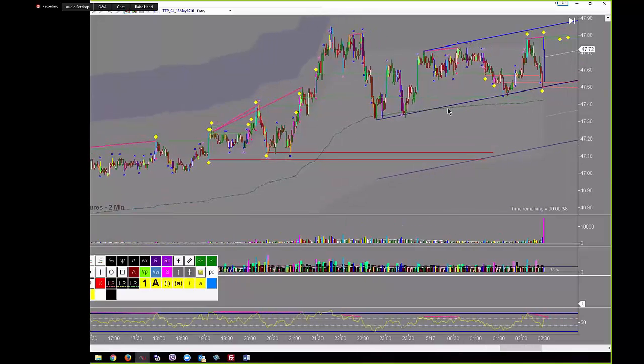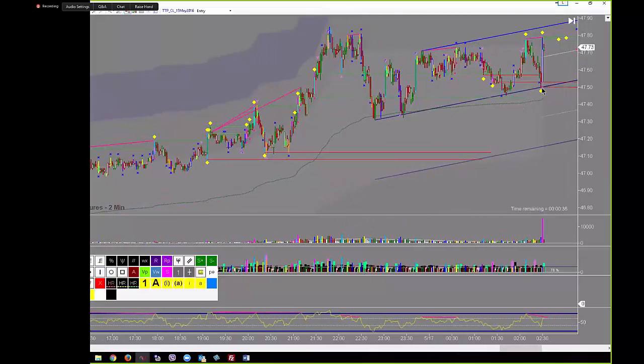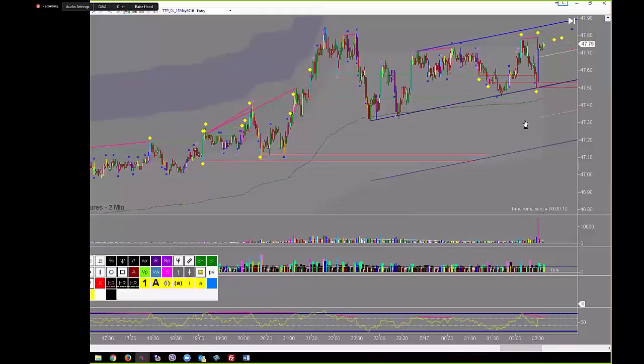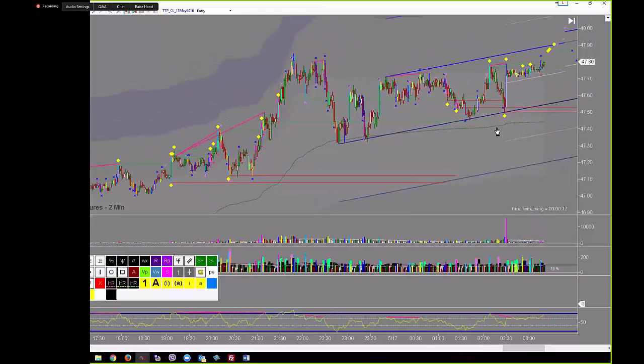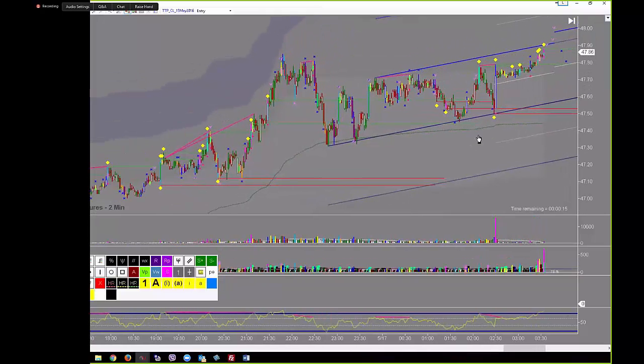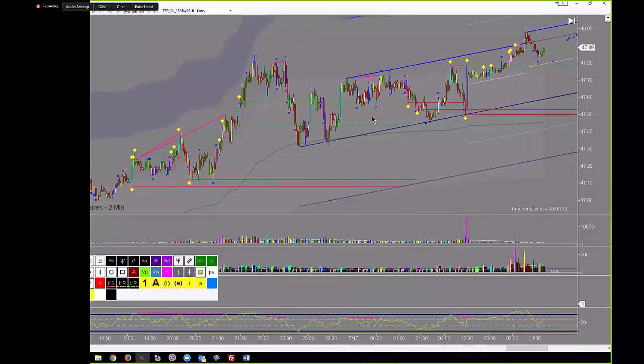So depending on how aggressive you were, you could have taken a trade here, and maybe if you wanted to have a stop, maybe had it below the swing low, or I probably would have in this case had a protective stop below the green line or that peak in volume. So is our trend channel working? Yes, with support.